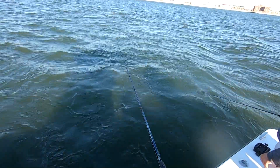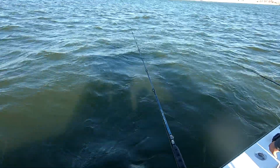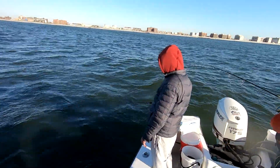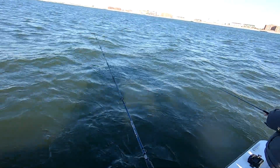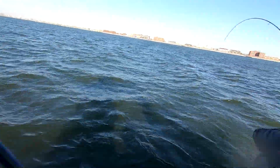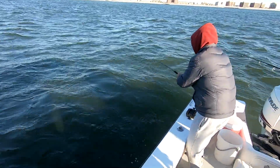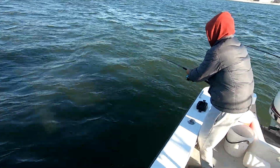Oh, there's a hit. There he goes. Ah, just hit it. There he is. Dropped it. Keeps dropping it. Dropped it. Nope, that's your bait. Line dropped. Nope, bait. That's the bait, I think, right? Oh no, you have a fish. There's a fish. Tricked us. Now he knows he's hooked.